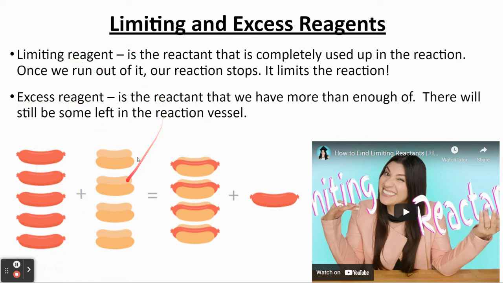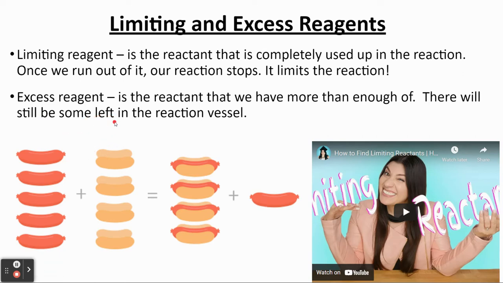So the one that's going to limit your reaction, that you'll run out of, at least to continue the reaction, will be the limiting reactant, and the one that you'll have left over of that you have plenty of is your excess reactant. And as we just stated, when you're estimating how much you can make, you really need to focus on your limiting reactant. You can't focus on your excess reactant because then you'll assume you can make too many, right?